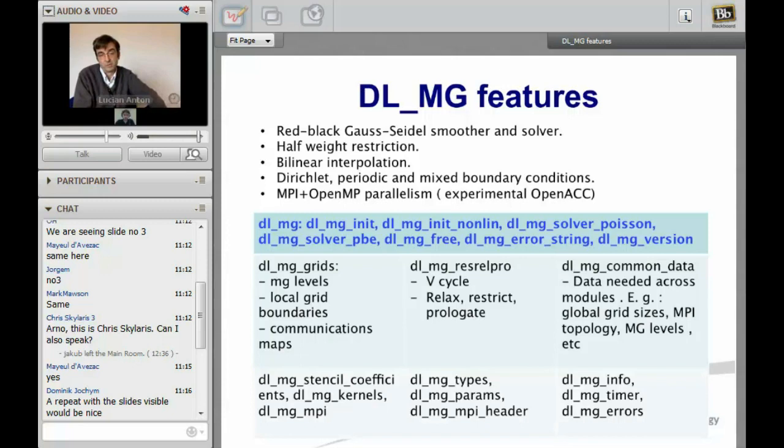The same we have two solver drivers, Poisson and PBE, and a number of auxiliary subroutines to reset some per data structures the solver wanted. This is necessary to be called only if you want to call the solver with another setup. Then we have an error string. We implemented an error handling technique in which the solver carries an error flag similar to MPI and there is an attached string with an explanation and the version can be obtained with DLMG_Version.